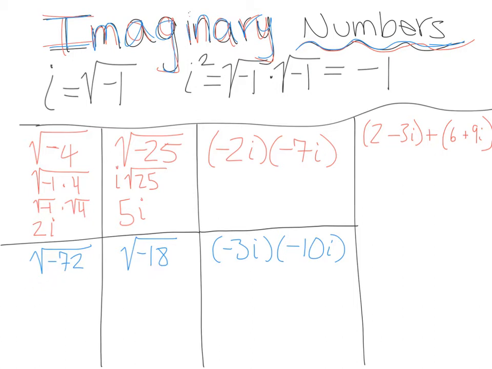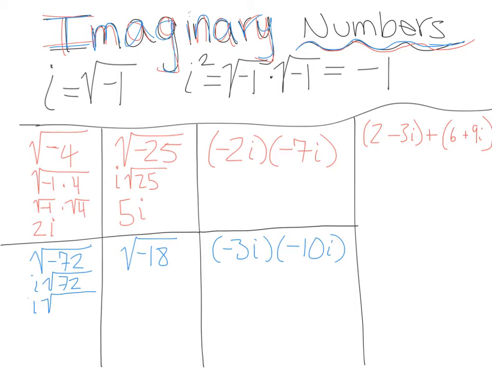For the examples below, square root of -72. The square root of -72 is not a perfect square. So I can go ahead and get rid of the negative by putting i on the outside, but I can still simplify this radical. So this is what we did Monday. So I can take the radical 72, or square root of 72.